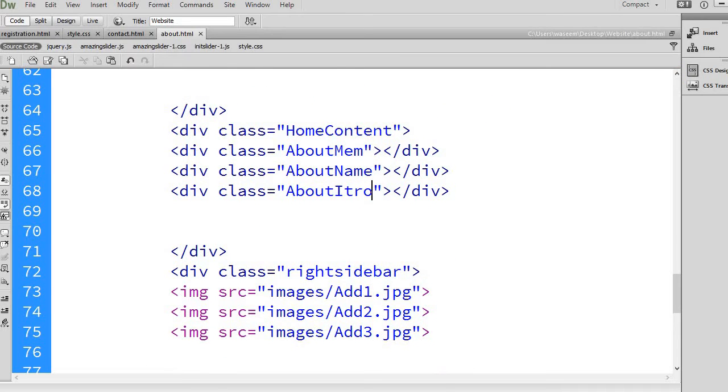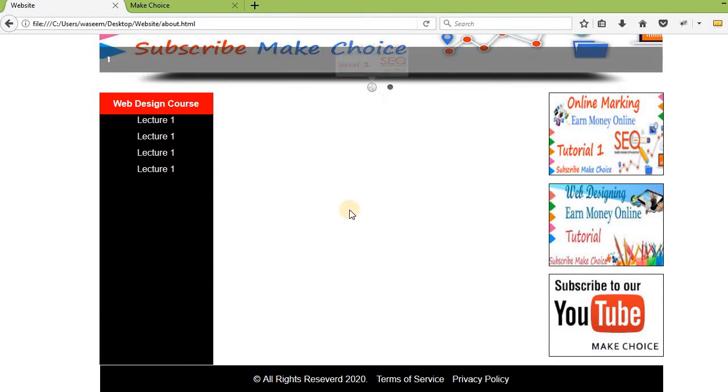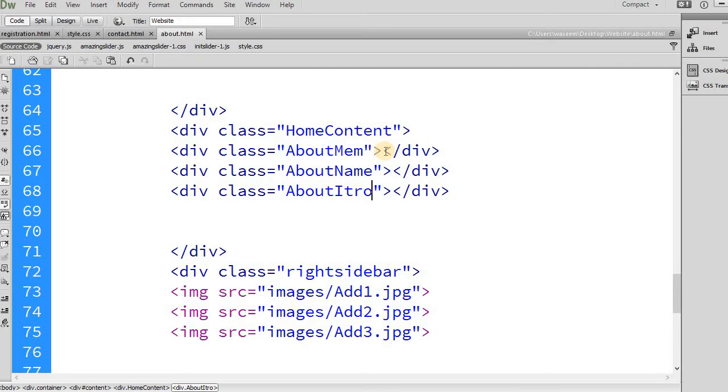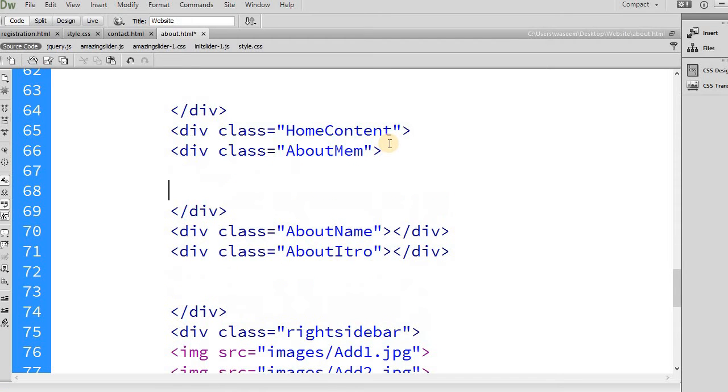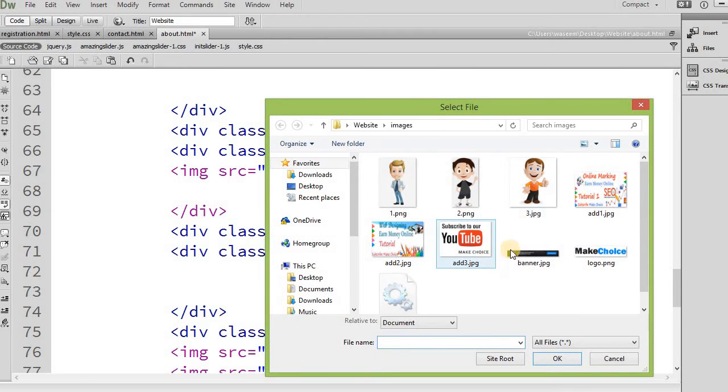Now here how I can show the images. This is the div for the images of the members. So in this div I will write here the image tag. I will write here image source. How to write the image tag, I have told you in my starting lectures. This is the tag source. I will click on the browse button, and here I have downloaded these images just for your understanding.